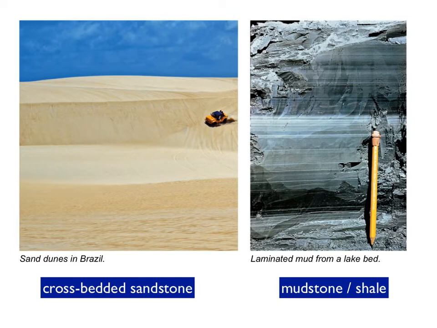And finally, if you are in a lake bed or some environment like a river floodplain where you just have standing water, so imagine there's a big flood and the river overflows its banks and sloshes out onto the floodplain, it's no longer moving downhill. Instead, it's just like a muddy, swampy area where the water is standing still and the fine-grained material can settle out of it.